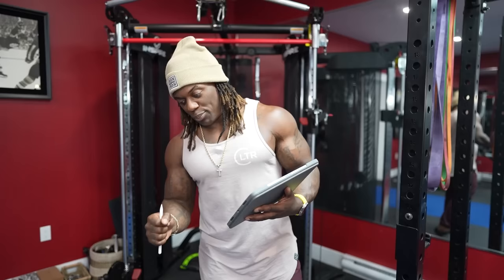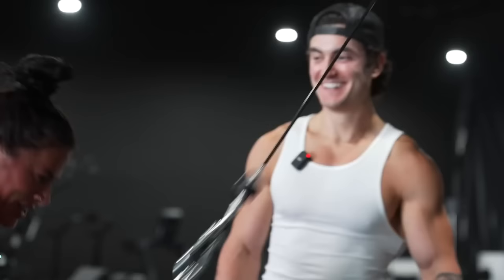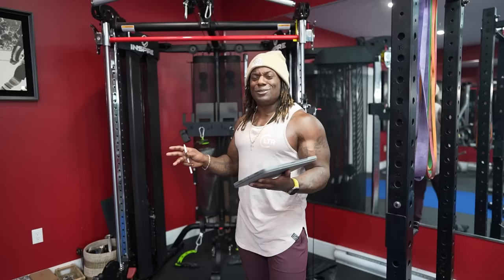You gotta drink. Okay, so we're doing one arm tricep pull-ons, and it looks like we're doing a variation of a lat pulldown row with a tricep at the end. Again, she's doing exactly what she does. That's how she's been able to build her physique. She can do what she does. Do you. Everyone else watching this video is going to do what I'm suggesting. You don't have to listen to me. You can do whatever you want, and copy whoever does whatever they're doing.